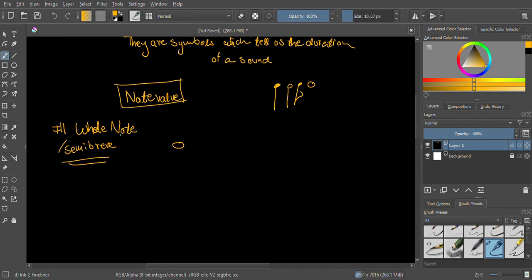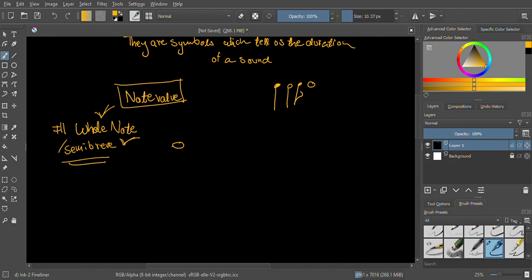So for notes in general, there are two naming systems. There's the American one, which is the one up top here, and then there's the British one, which is the one here. Now you can use either, both are equally correct. However, when learning music for the first time, I would recommend you use the first one because it gives you an intuitive understanding for the value of the note, which we'll just get into, and it's much easier to remember. But keeping that in mind, I will be mentioning the British counterparts for these notes as I go down and talk about more. And just remember that these two are referring to the same note, just different naming systems.